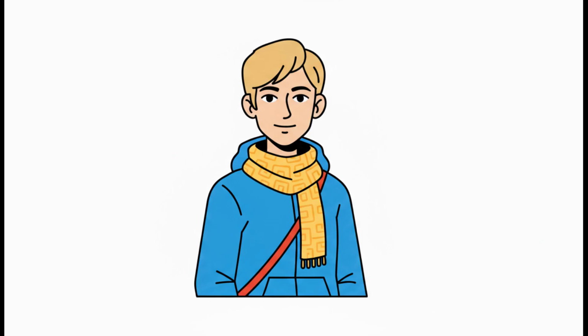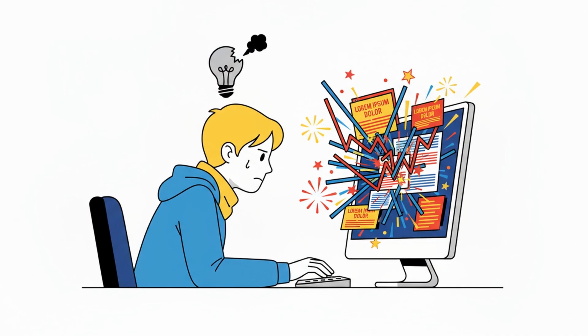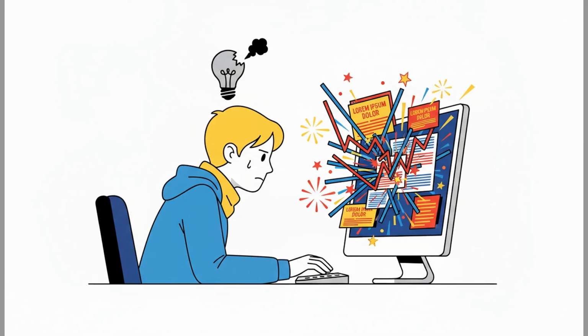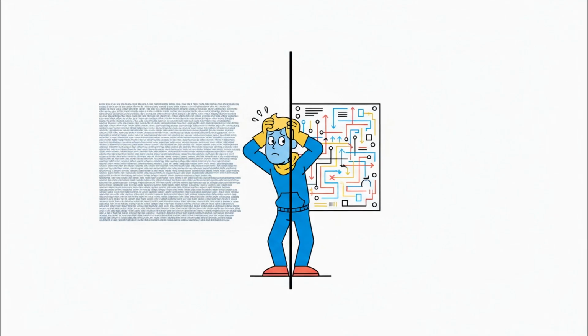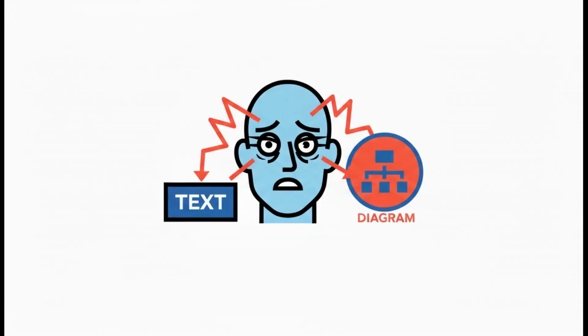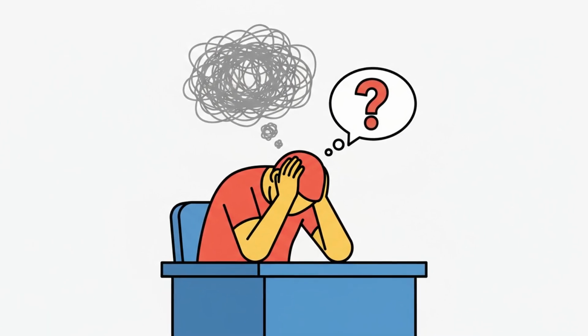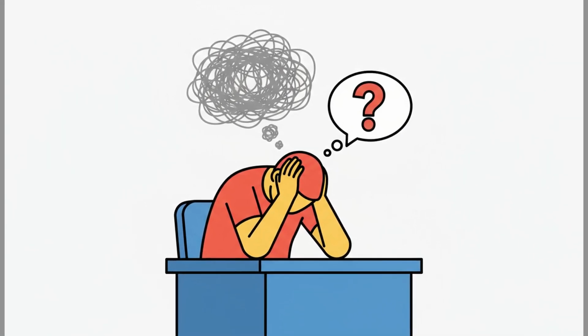You've been there, staring at a PowerPoint slide so jam-packed with text, charts, and fireworks-level animations that your brain just shuts down. Or you're trying to follow a tutorial, but the instructions are on one side of the screen and the diagram is on the other, so you're playing a painful game of mental ping pong. You feel overwhelmed, you feel slow, and you think, maybe I'm just not getting this.